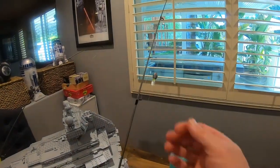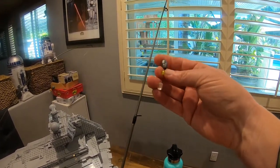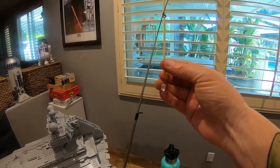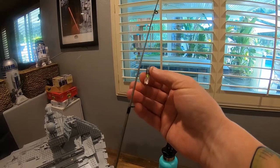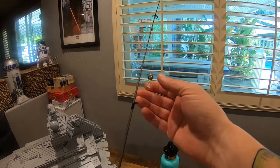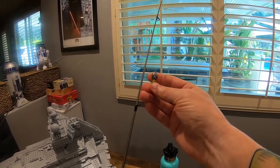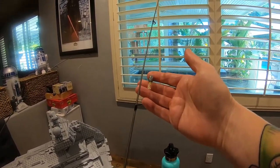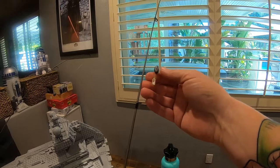One thing you'll notice along with the Carolina keeper and sinker is I have a little plastic bead — about a six millimeter plastic bead. Color doesn't matter, but from what I understand, this bead helps keep the Carolina keeper from banging on the weight, which creates a little less vibration. So when the fish picks up the bait, in theory they feel even less. Now, I've rigged plenty of these without the bead and still caught fish. You guys be the judge — if you've got the beads, put them on. I haven't seen a major difference, but sometimes you'll see the bead on my rig and sometimes you won't.